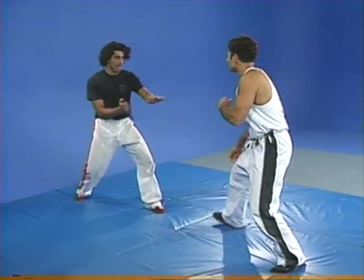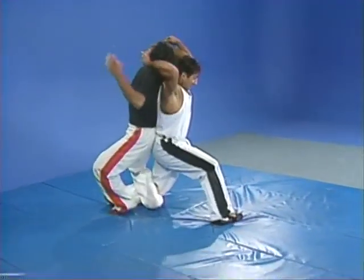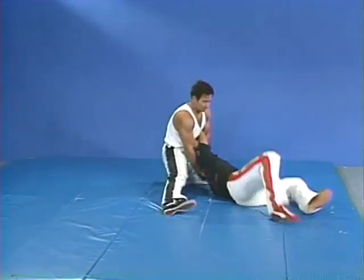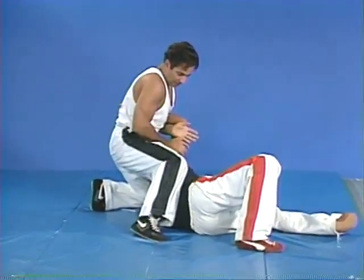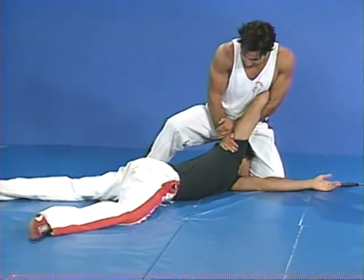Let's look at this one again together. Rotation of the arms. Grab and pull all the way down. And finish it in arm lock.